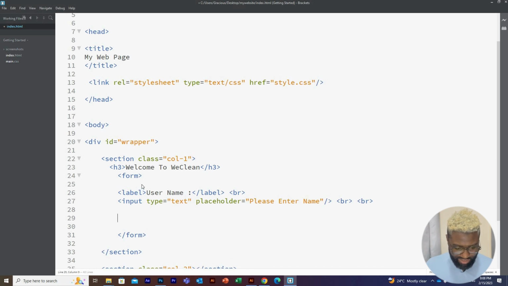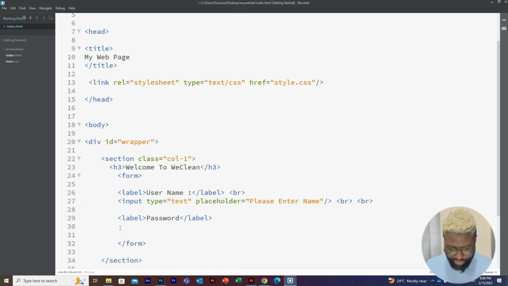Okay, so the next thing will be for the password. Yeah, so we'll have another label. Okay, then we'll have password. Okay, and then what I'll do is I'll copy this whole thing just to save time, the input, and then paste this here, and then I'll copy this as well, and then I'm going to paste this also here.